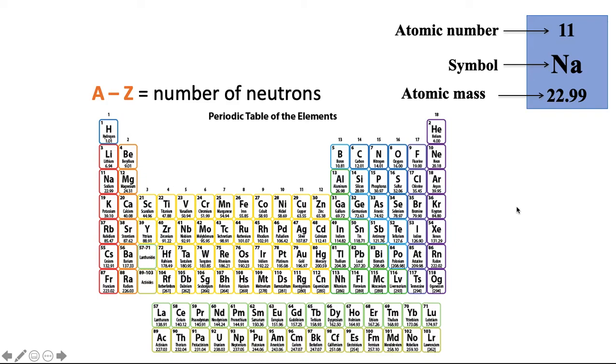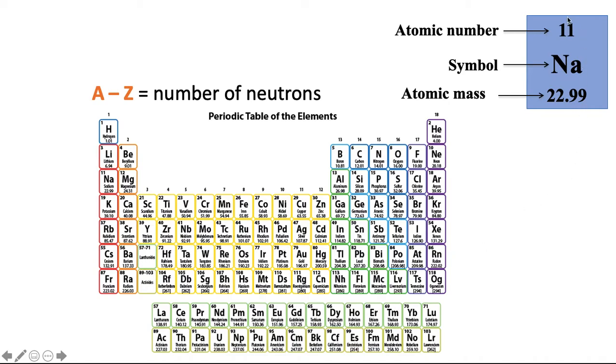So if I told you what element is number 13, you should be able to go up here and find, okay, 1, 2, 11, 12, 13. Aha, there's my element. Element number 13 is aluminum. Element number 6 is carbon. Element number 8 is oxygen, and so on and so forth. So the atomic number, Z, is found above the element in the periodic table, and it tells us what the element is in order. Where does it fall in order with all the other elements in the periodic table?